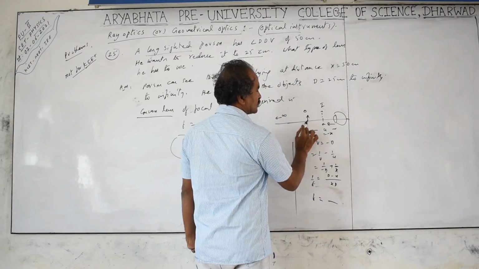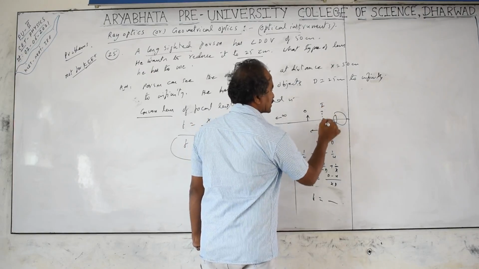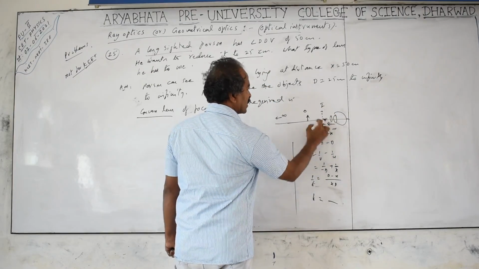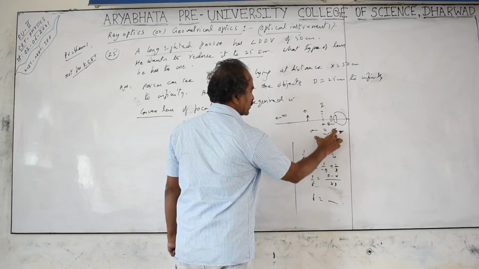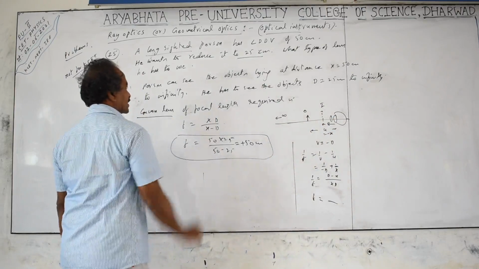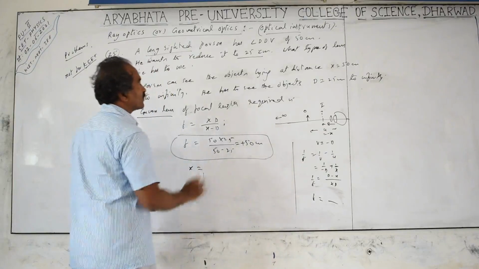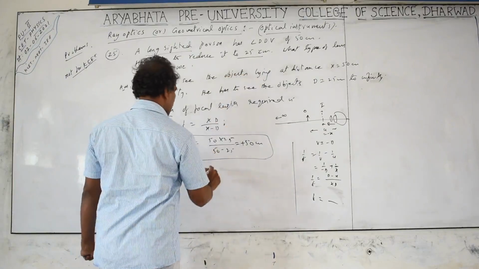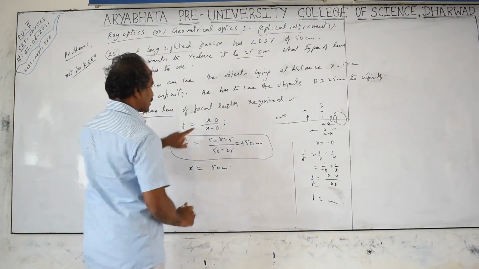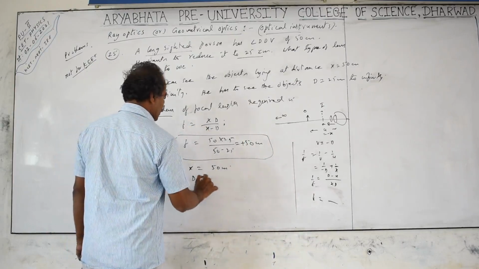So the object should be positioned such that the image is shifted to the distance D. Then we take the help of a convex lens. The image should be formed at a distance equal to D, and u is equal to minus x. 1 by f equal to 1 by v minus 1 by u. Substitution of the values gives f equal to xd by x minus d. Here x is 50 centimeters. After using the sign convention you get this relation, so don't put the minus sign again here. And d is equal to 25 centimeters.